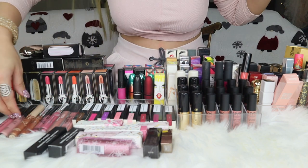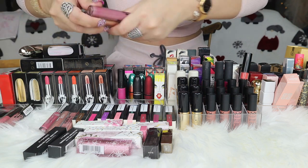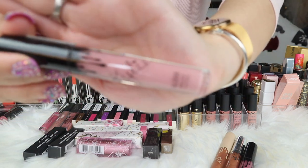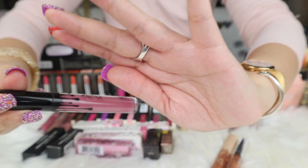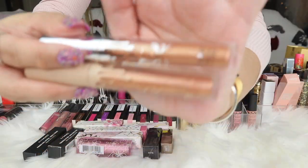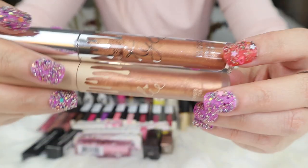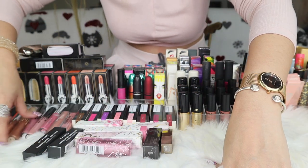And then I am going to my Kylie lip glosses. I think I'm missing one. There should be one more. Maybe it's in one of my bags. So I have here Coco K Gloss. I like this. This is so nice. Nude lipstick or liquid lipstick, I have a Velvet Liquid in the shade Boy Bye. And then I have two of these metallic glosses that are golden. The one underneath is called Glamour, and the one on the top is called Noel. And I think both of them are limited edition. Those are my nice liquid lipsticks.